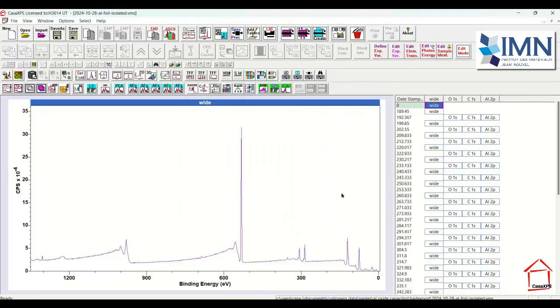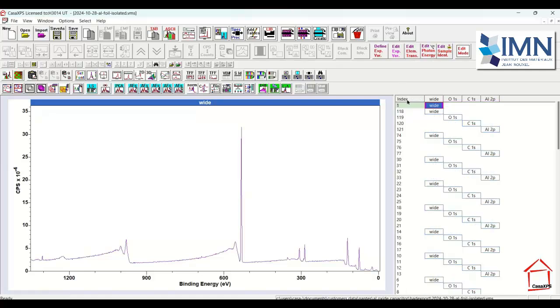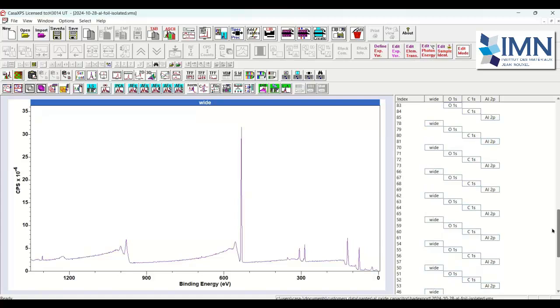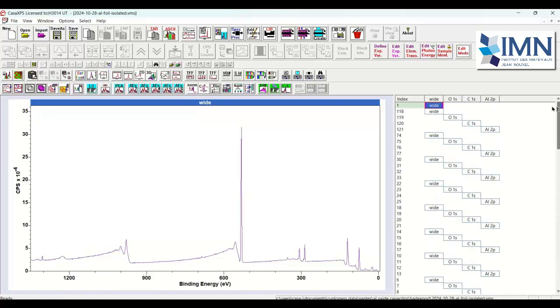Press OK, and now we have an increasing time, and that's good because this now means that we see the VAMAS blocks according to the time when they were acquired, and that's always very useful to know when you try to understand data. If I switch back to the original index, you can now see that the index never did rely on the date stamp or the order in which VAMAS blocks were created. So here we can see the list of indices, and they do not correlate with the VAMAS blocks.